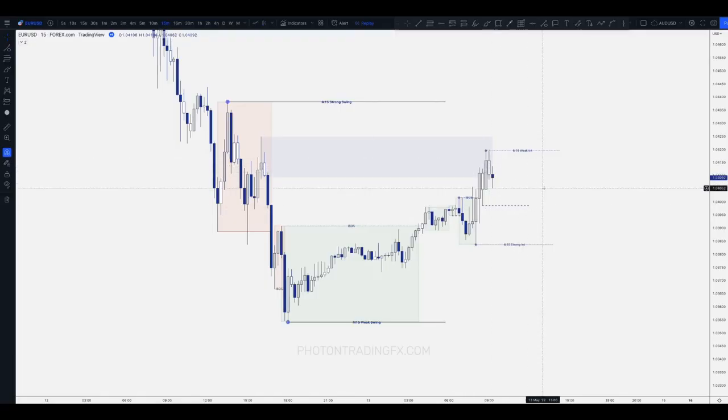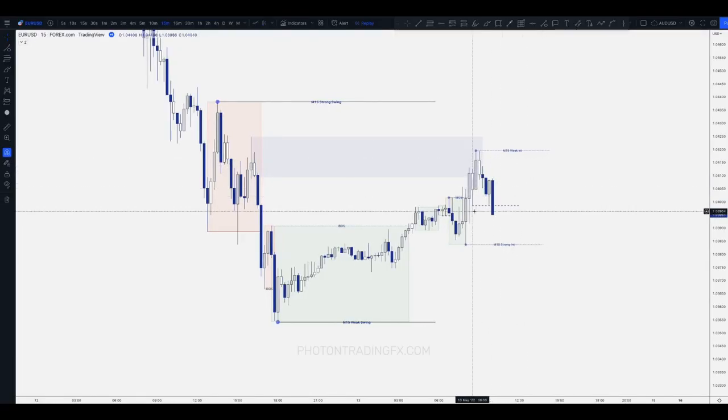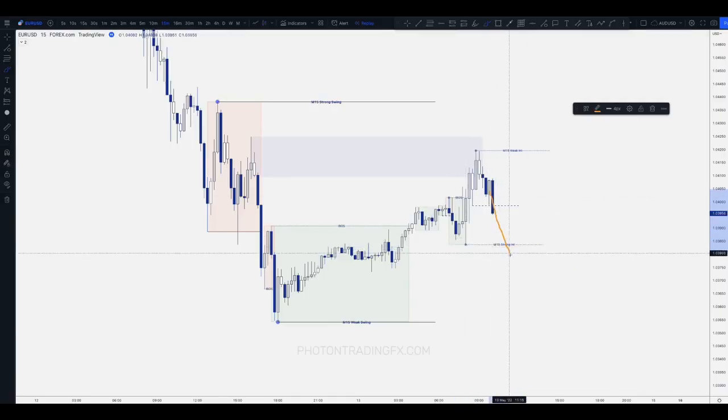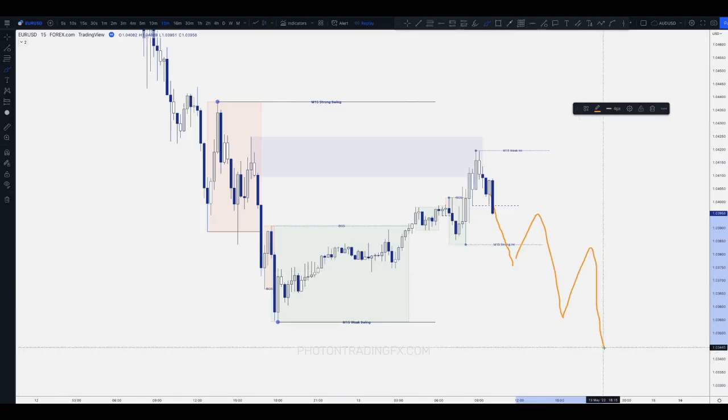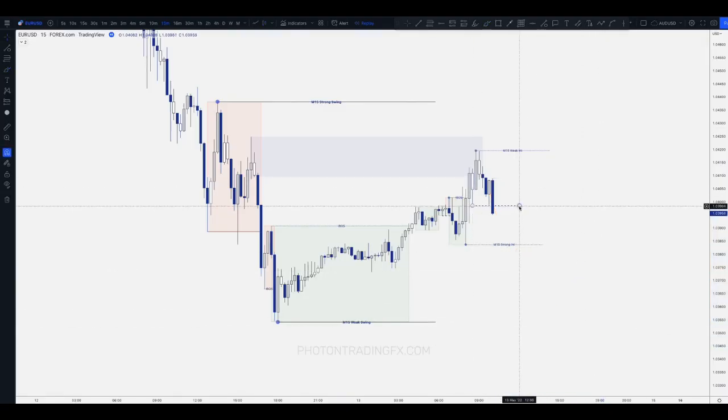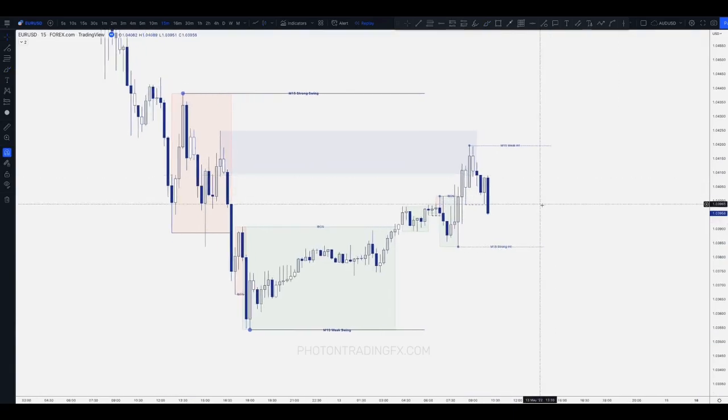If we now get a change of character, which we now have, that's the first signal that we could be getting that pullback. But it's not until this strong internal low goes, that we get that bearish IBOS, that I would say we have really good confirmation that we're going to take out that low. And what do we expect? That we expect those large internal ranges to hold, okay? This is the way you can map your charts in live market, which may really help you visualize what's going on.